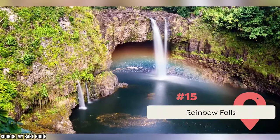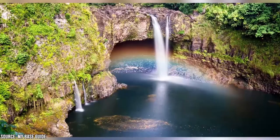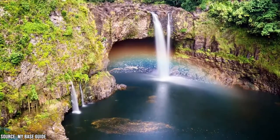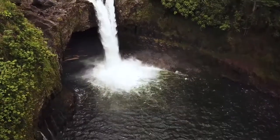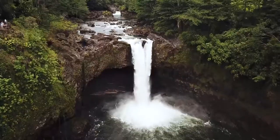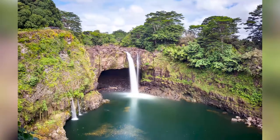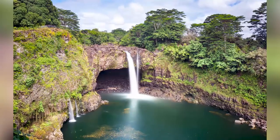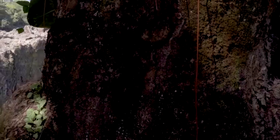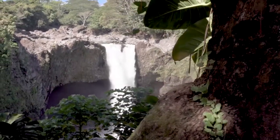At number fifteen on our list of the best things to do in Hilo, Hawaii, is the epic Rainbow Falls. Based on the Wailuku River near downtown Hilo, Rainbow Falls is an undeniably beautiful, broad, 80-foot-high waterfall that sits downstream from Pe'e Pe'e Falls. The falls offers spectacular misty vistas scattered with stunning rainbows, after which the falls were named. The falls is surrounded by a gorge blanketed by lush, dense, non-native tropical rainforest. The 100-foot-wide waterfall cascades over a dark lava cave, which is the mythological home to the ancient Hawaiian goddess of the moon, Hina. The waterfall drops into a deep and tranquil pool, and there are several viewing platforms to truly take in its beauty.